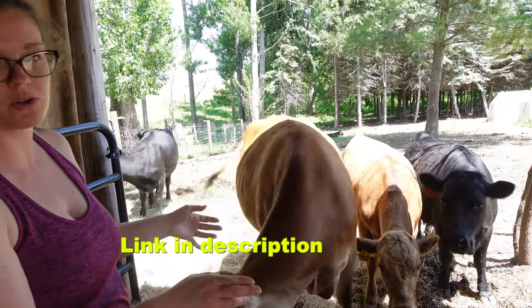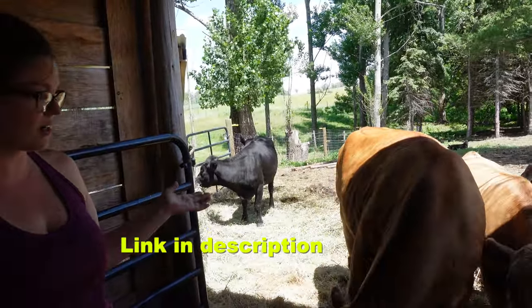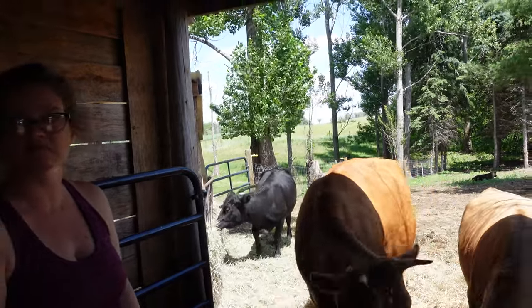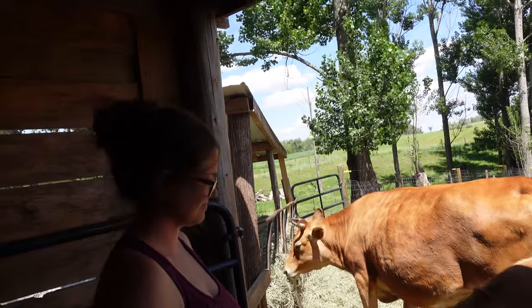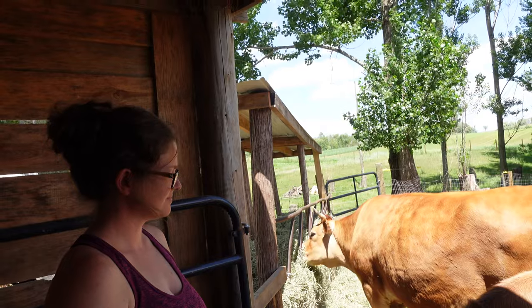But long story short, she didn't conceive, no calf, but she's bagging up again. So we're gonna milk her again, see what happens. So we'll show you the video of her being milked here and the new, well, it's the milk machine we use for the cow, and we set it up for the goats too.